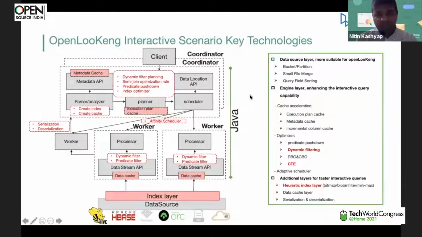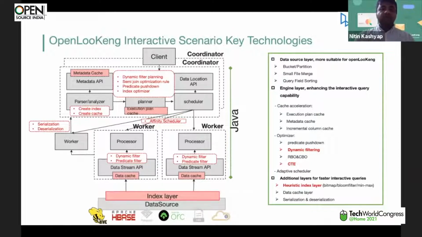Okay, so what we see here is, in simpler terms, the anatomy of our nodes. What we have above is a coordinator, which receives a request from the client in the form of a SQL query.